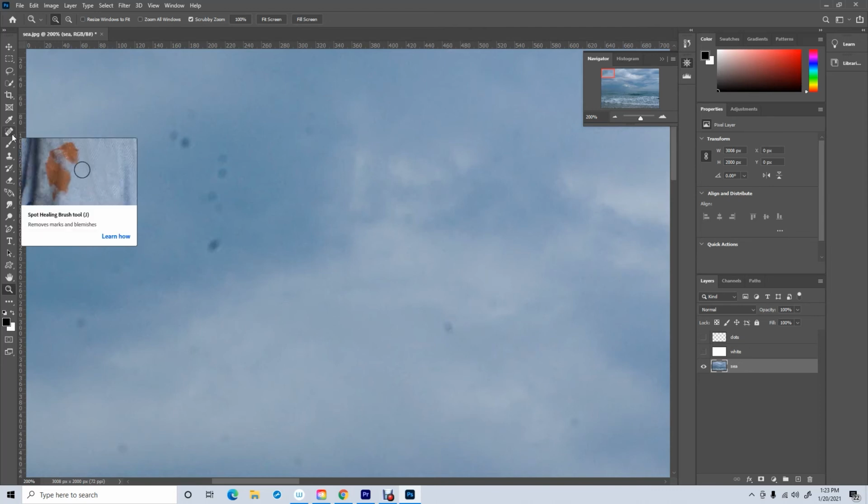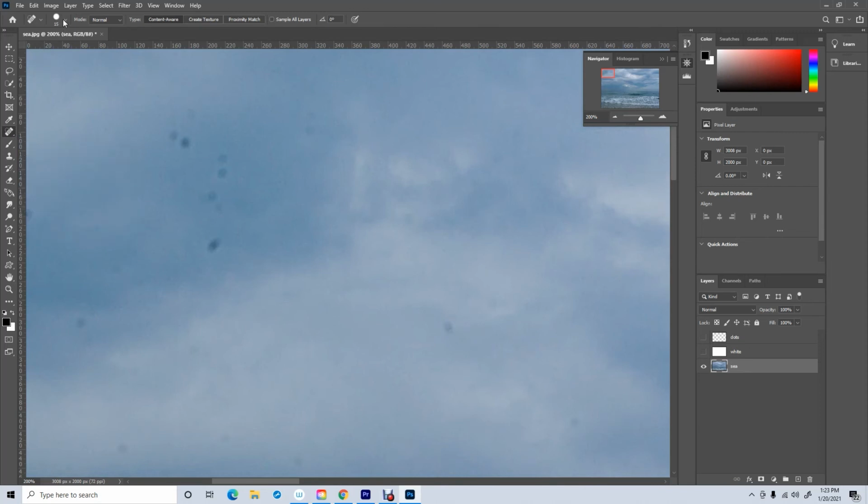We're going to do the spot healing brush. So click on that and let me show you how you can change the size of your brush. So at the moment, let's see what we've got. It's got hardness, it's 100% hardness. The size is 15, and if I look at that, it's that size.